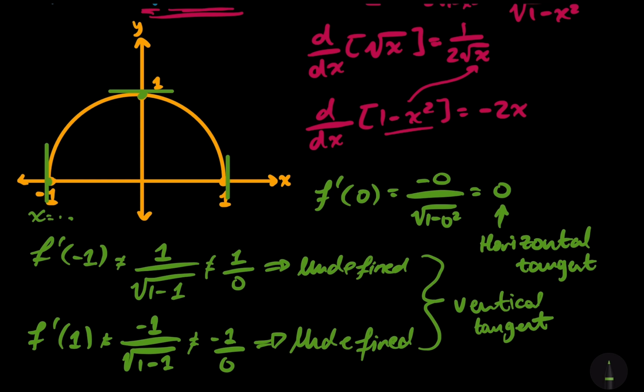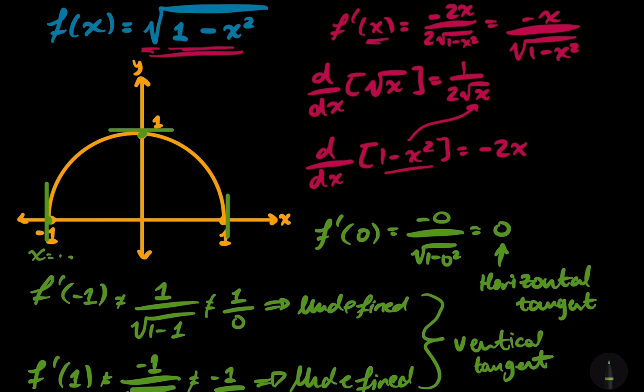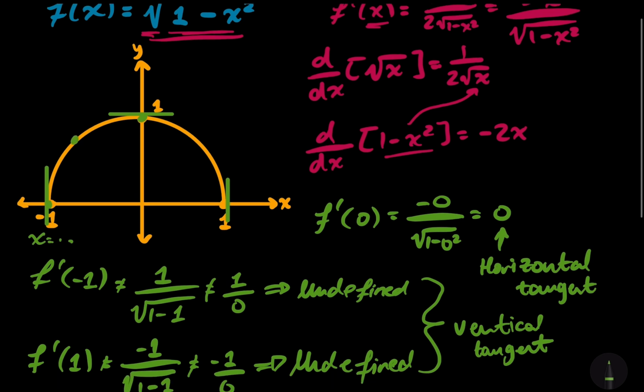And in general, I encourage you to actually evaluate the derivative at different points over here and see how that corresponds to the function's behavior. Because if you look at this point, for example, here we're increasing, and that would correspond to a positive derivative. And then if you look at this point, for example, here we're decreasing, and that would correspond to a negative derivative. So I encourage you to try it out with this function. This is a pretty interesting function to look at because it's kind of like the semicircle function. And try it out and see how we can actually understand how this function behaves using the derivative.